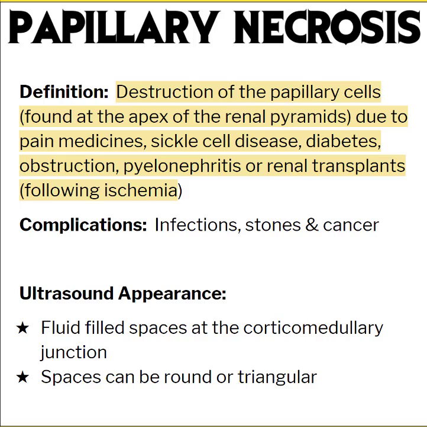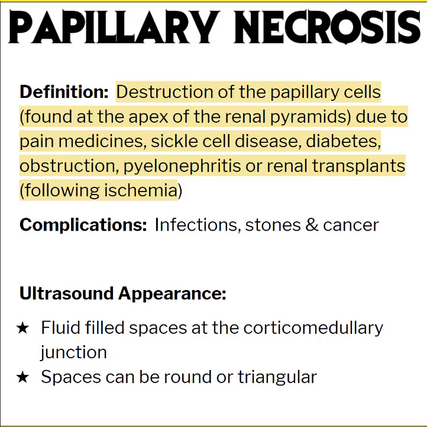So that papilla, if you recall again back to our microscopic renal anatomy, the papilla are at the very apex of the pyramids. So remember, the collecting tubules come in, collecting all the urine from the nephrons. The collecting tubules then enter into the pyramids, and they end at the papilla, right at that very pointy part of the pyramids. The papilla then go and connect to the minor calyces.